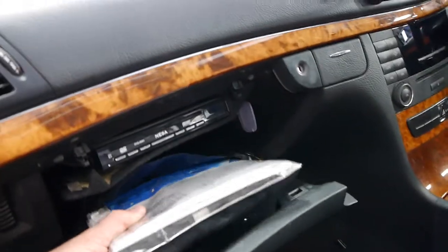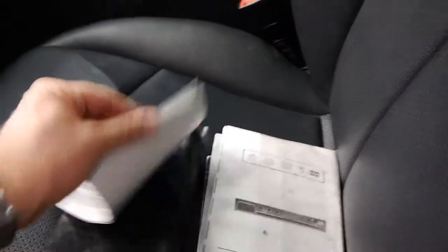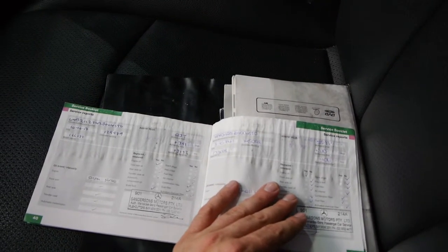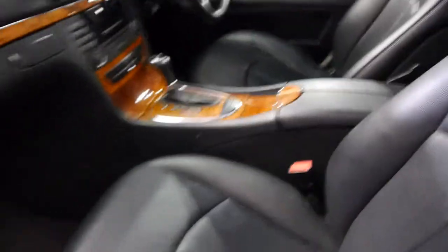There's the Nessa section where you put the CD and DVD. There's one of the spare keys. Let's have a quick look at the logbook. The last service done at Mercedes-Benz was at about 145,000 kilometres from Sanderson's — only a couple of thousand kilometres ago. Unfortunately the book may have got a little bit wet in the rain or when it was washed, but it is there all the same.